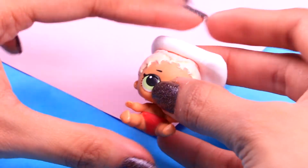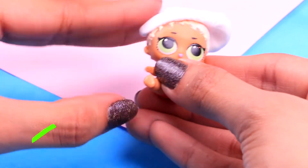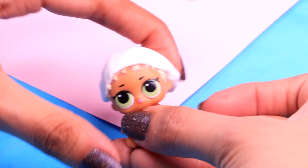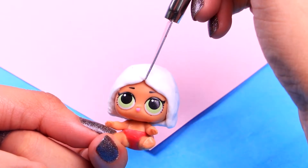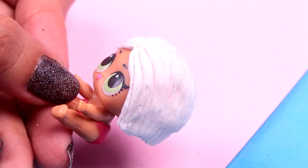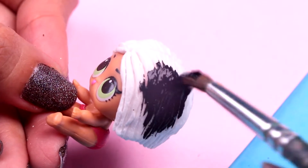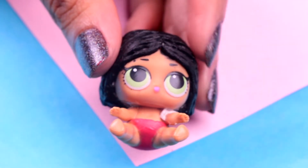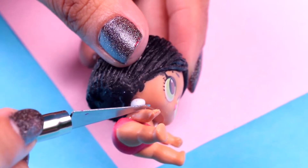Time to make our last transformation of the day — the lovely Snow White Lil! First we gotta give her a sweet new hairdo with air-dry clay. Shape it with your fingers to make it look wavy, and with our modeling tool we're gonna give her some texture by drawing a few straight lines. Once her hair looks like this we need to paint it black. I think Snow White Lil is gonna be the most adorable member of this family! Next we're gonna work on her outfit — let's attach two tiny bits of clay to her shoulders to make two cute pleated sleeves.